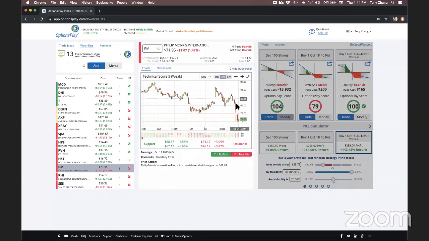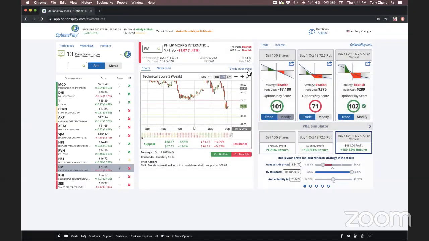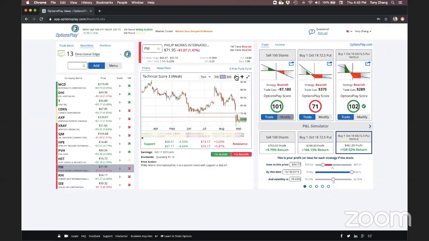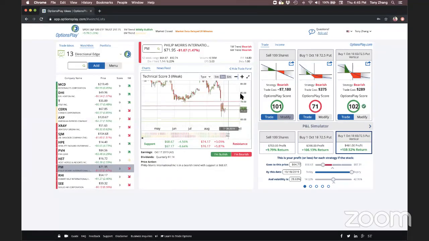Philip Morris. This stock has really taken a pummel over the last few weeks or so. A lot of it was news-based, with the whole FDA cracking down on cigarettes, and the fact that a lot of these tobacco companies have invested in marijuana companies that are not performing very well right now, which has put a lot of pressure on these specific stocks. Weak relative strength. The 1-month and 6-month trends are bearish. It just turned bearish a few days ago, and it broke below a support level. So these are all the types of things that I would typically look for in a short opportunity.